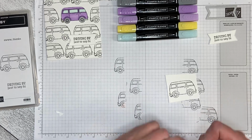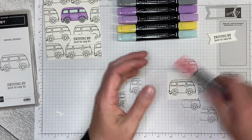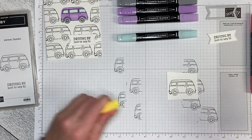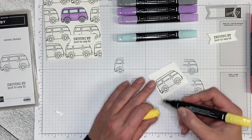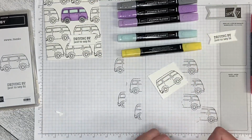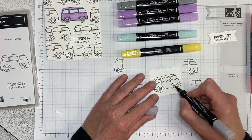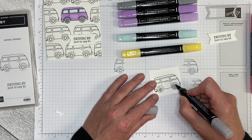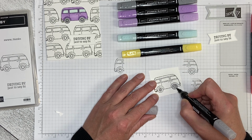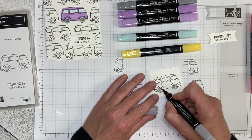Okay, I used a light Poppy Parade for the tail light. Just one little dot like that's all you need. And then I used Light Daffodil Delight for the headlight and the tail pipe. Then I did the tires. I did the hubcaps in Light Smoky Slate and the tires in Light Smoky Slate as well. If you wanted to do the tires in black, you could. I just like the Smoky Slate on here, so just using the thinner end and just going round.